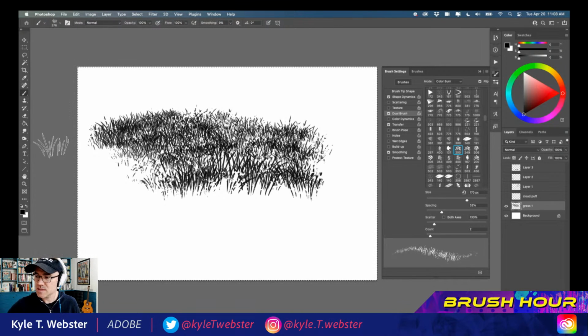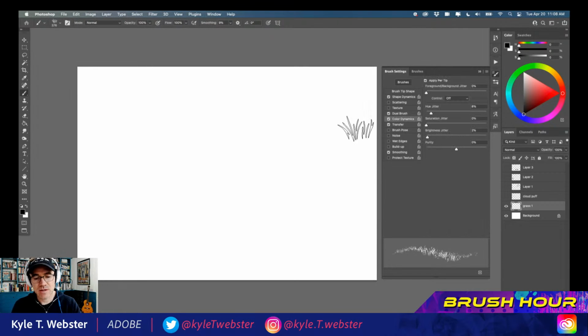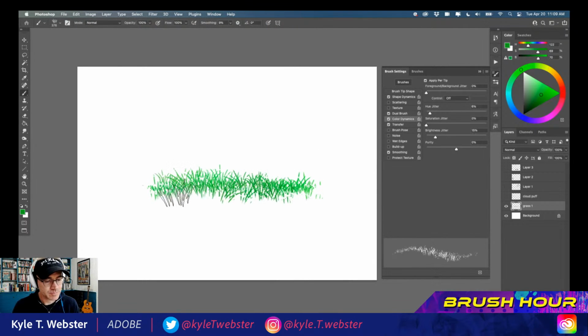So what you do is you set all these brush dynamics to do what you need to do. And by the time you've got that brush ready to go, you save it as a new brush. And of course, the thing I do at the end is add a little bit of color dynamics, right? Some hue jitter, maybe at about a 9 or 10%, maybe some brightness jitter more than anything. So I'll knock that hue jitter back to about a 6, brightness jitter up at about 15. We grab our nice green color here, go a little brighter, and let's just start painting with that.